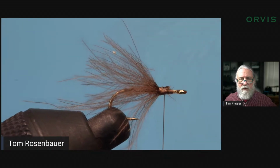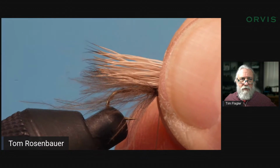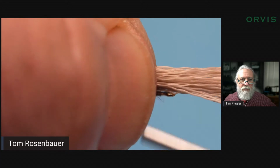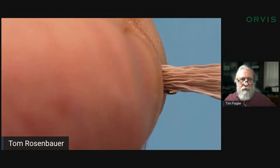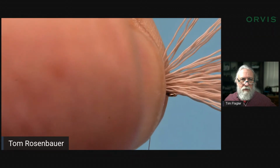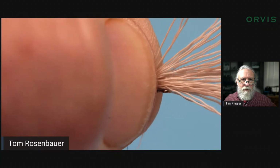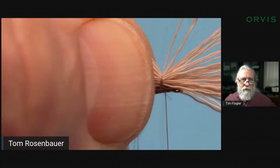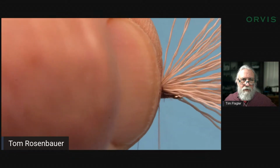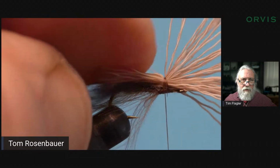And then I'm going to keep those ends long, but again, like Tim, I'm going to make it just a little bit longer than the hook shank. And I'm going to come up and pinch, and I kind of wiggle my thread through there, put a fair amount of pressure on it, come up, wiggle again, come up and wiggle it until it really seats about 4 times, like so.